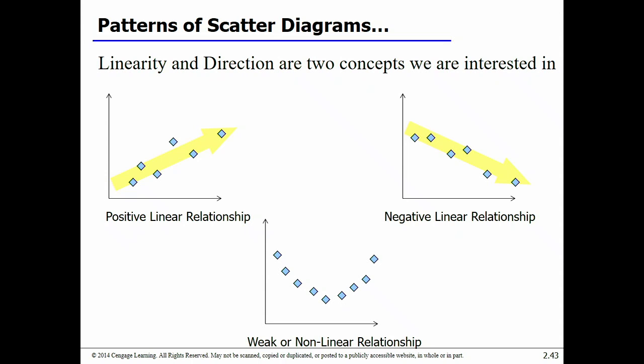Okay, so when we do a scatter plot, what we're trying to see is there a relationship between those two variables? And further, what is that relationship? Because that's useful to us in the business world. We can say, hey, there's a relationship that can allow me to do other things.